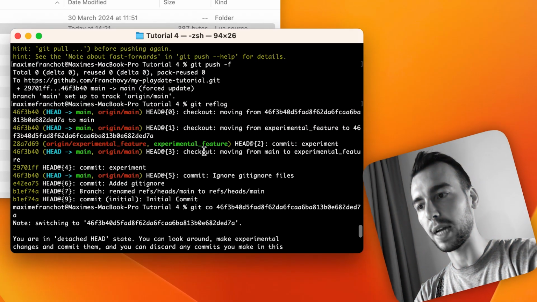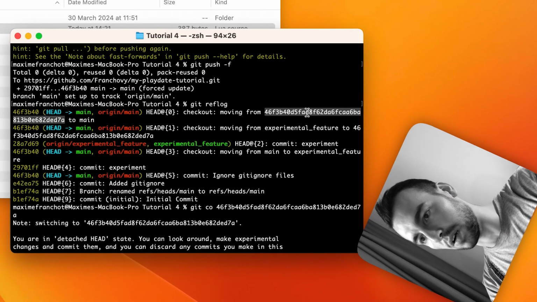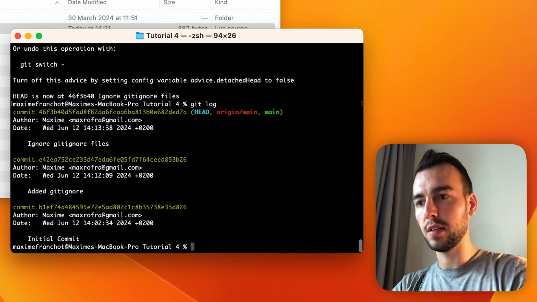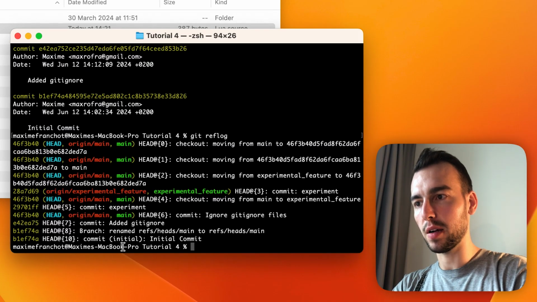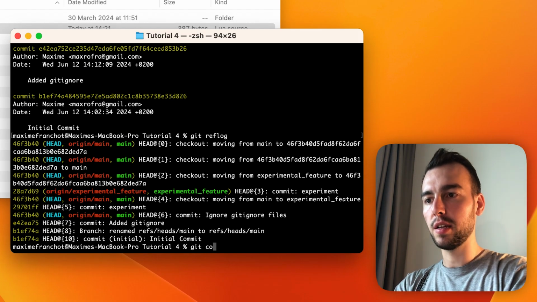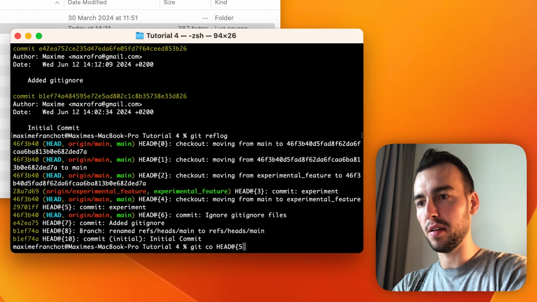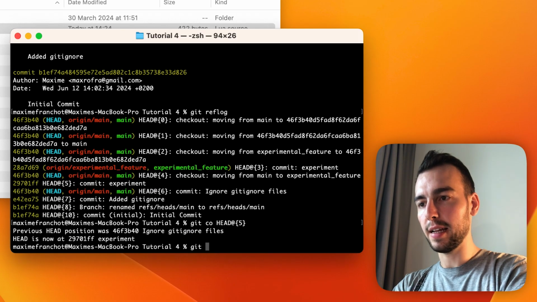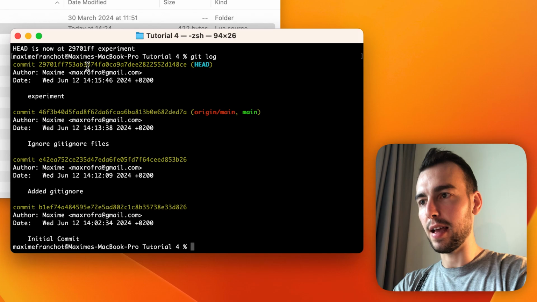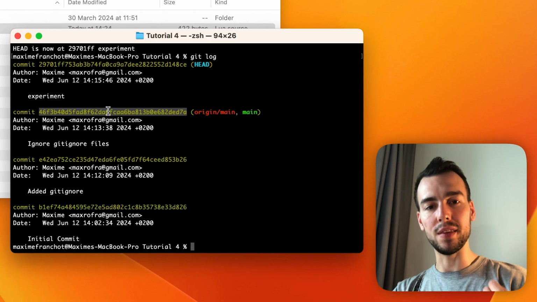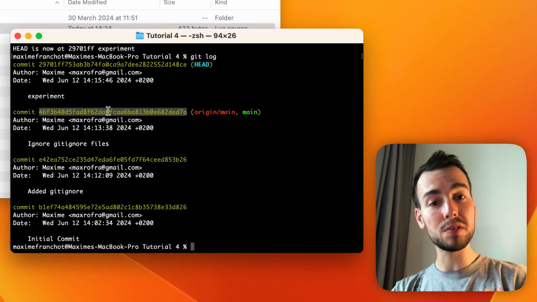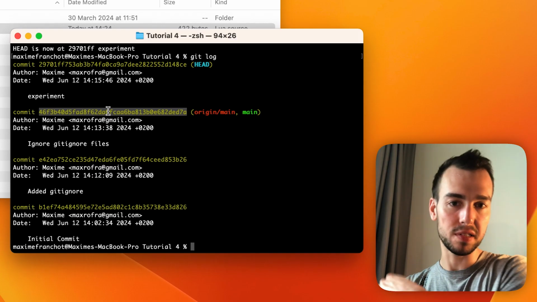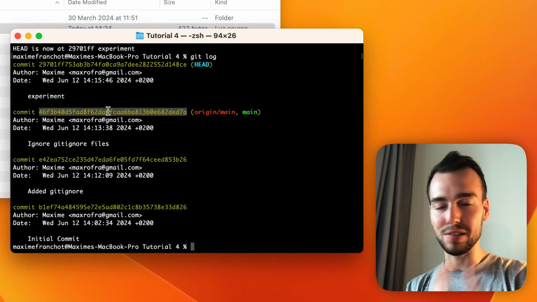As I told you guys, it gets complicated here, like things are moving around a lot. Let's try this one. So reflog, and remember these are relative references, so they will change. HEAD 5. Okay, and git log. Now you can see that I'm on this commit that I used to be calling main, but now I forced the other history book to not do it. And so yeah, Git is very, very useful.